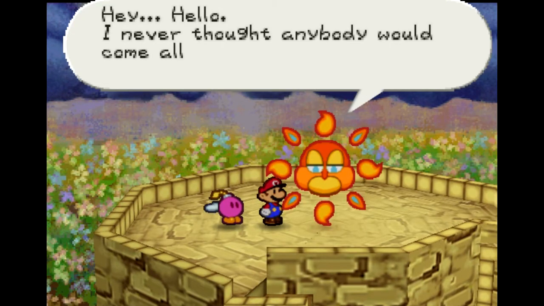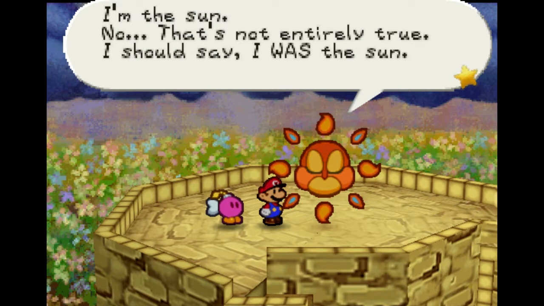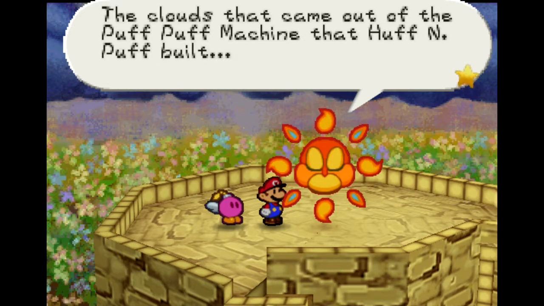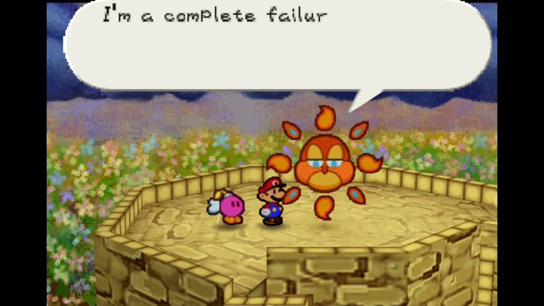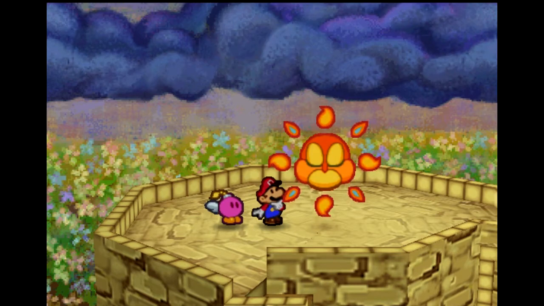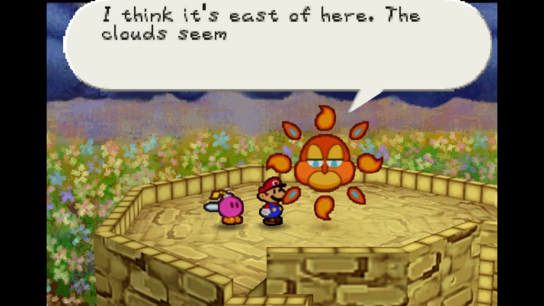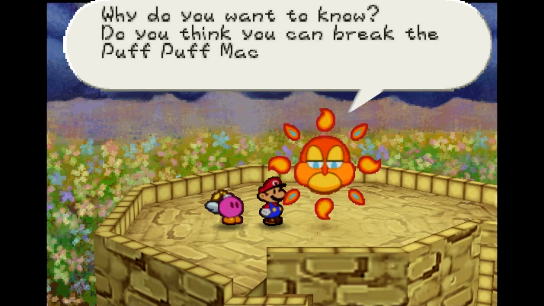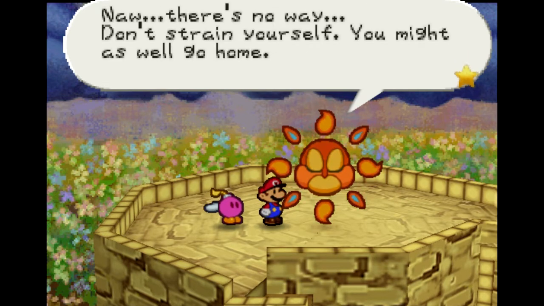Hey, hello. Never thought anybody would come all the way up here. I'm the sun. No, that's not entirely true. I should say I was the sun. The clouds that came out of the Puff Puff Machine that Tuffy Puffy built keep me from climbing into the sky. I'm a complete failure as a sun. All of these flowers and plants and flower fields are suffering. Where is it? You mean the Puff Puff Machine? I think it's east of here. The clouds seem to come from over there anyway. You think you can break the Puff Puff Machine? Nah, there's no way. Don't strain yourself. You might as well go home.